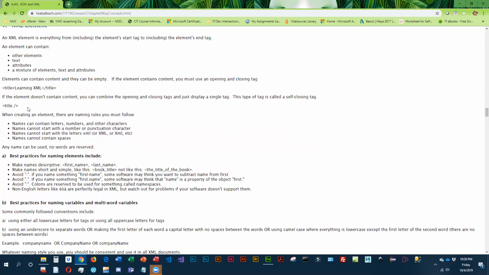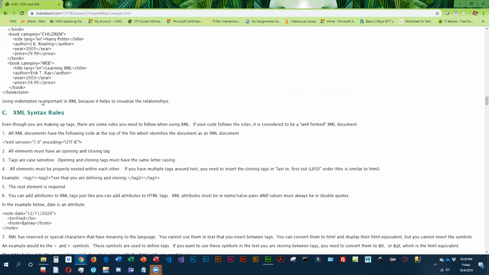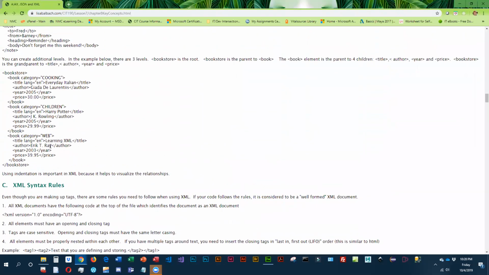If the element is empty, then you can do this little shortened version where you basically have one tag that has a slash before the closing angle bracket. Now you might be thinking, why in the world would it be empty? Well, XML follows a very specific structure.